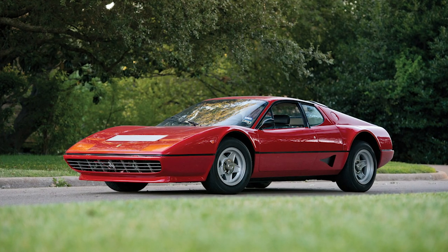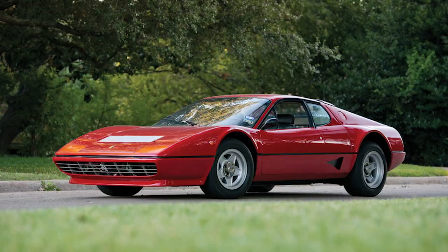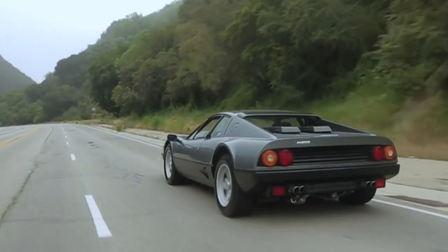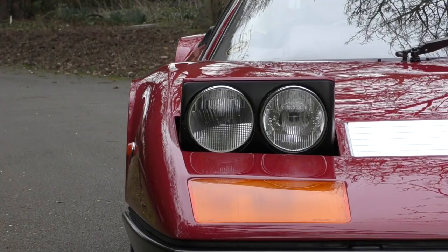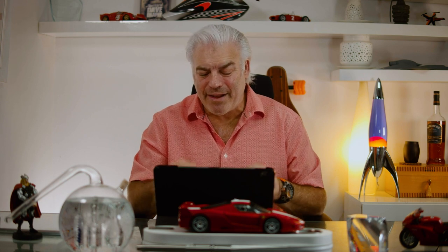What I like about the design of this car specifically — because it later evolved into the 512, which came out in the mid-70s around 1976 — is that it had a very low bonnet on the front, enabled by putting the engine in the back, giving it more of a wedge look that was becoming the design theme of the seventies. They also used the pop-up headlamp design, which for me is one of the most fascinating things on cars. It's a bit of over-design — why would you want to hide the lights sometimes and have them pop up? But at the same time it gives a very sleek, clean front end, and that works really well.